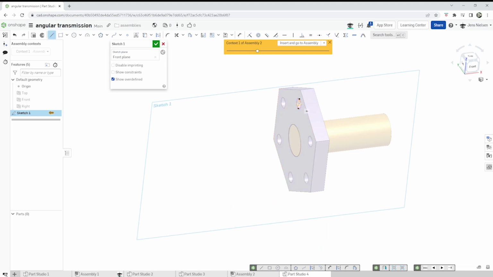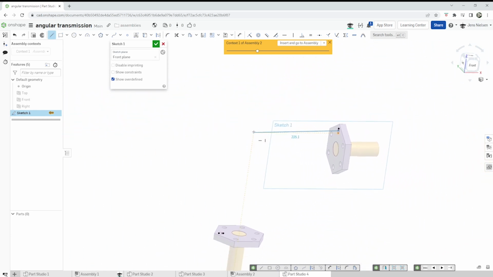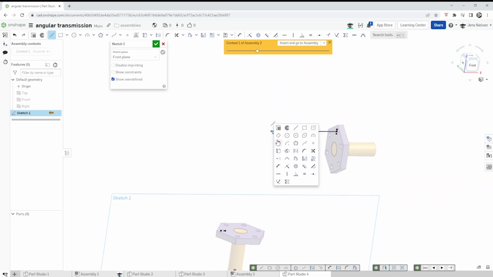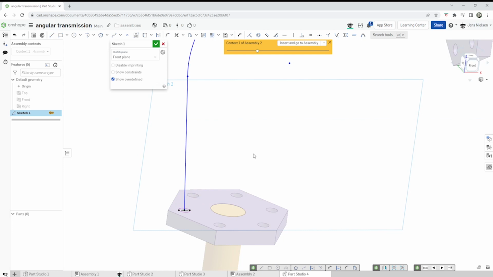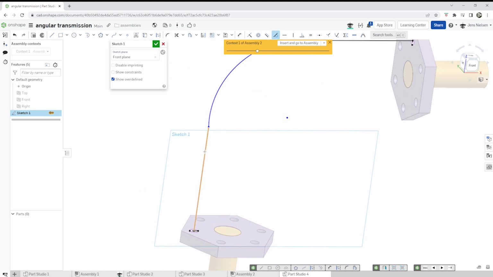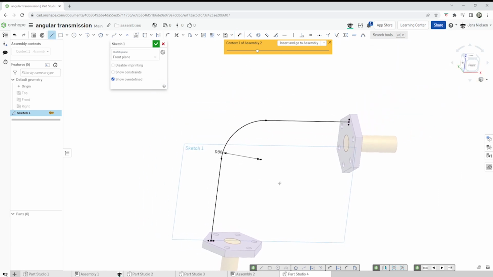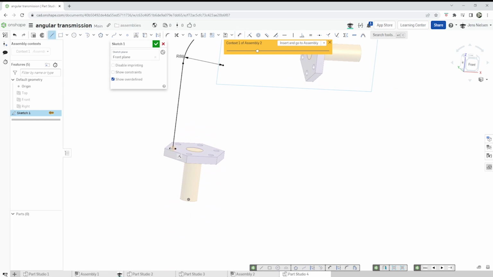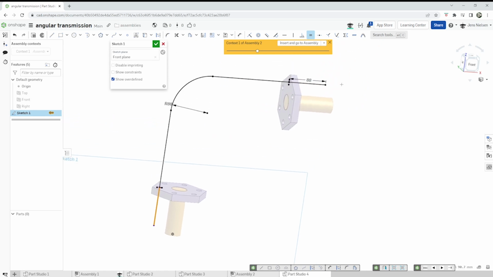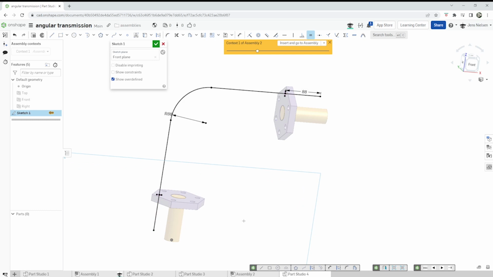I'll take the line command, look for that midpoint here. I got it. Go over here, go into the tangent arc. Take the line command again from that endpoint to over here. V makes that vertical. T makes that tangent. D gives me a dimension of 88 here. And we'll just make those lines a little longer. Maybe that 88 is a good dimension. And the same thing down here. E to make those two equal.